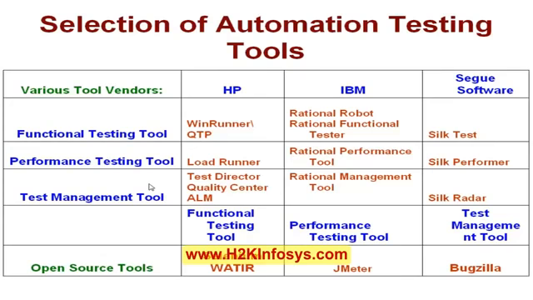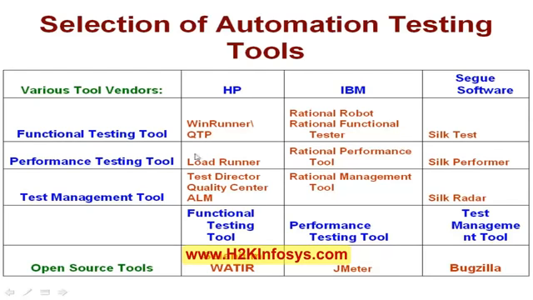And this slide shows what tools are available in the market. Here is functional testing tools from HP, from IBM, from CG Software. Basically, these are paid tools, so various tool vendors mean you have to pay money for these tools. Here we have WinRunner and QTP. I have to update this slide; now we are calling QTP as UFT.